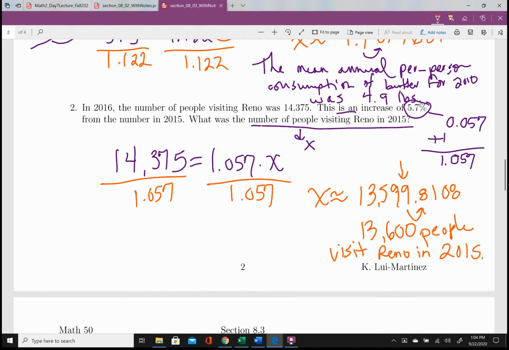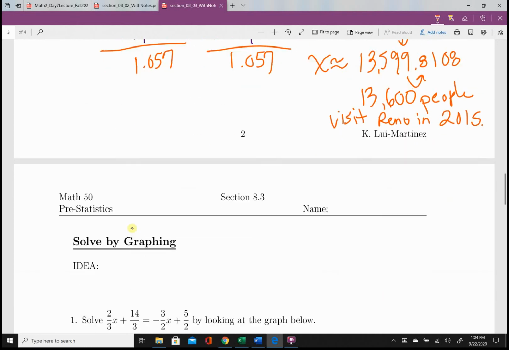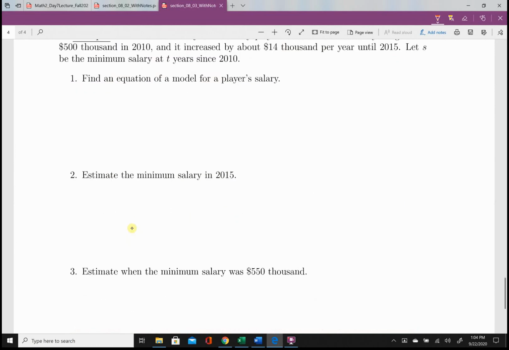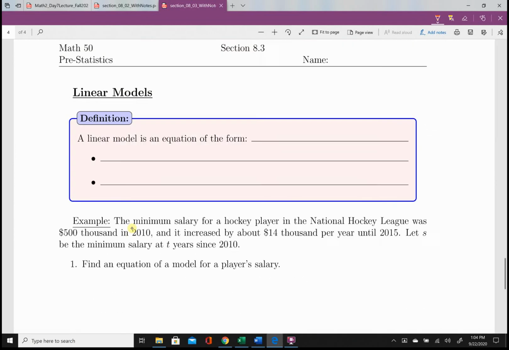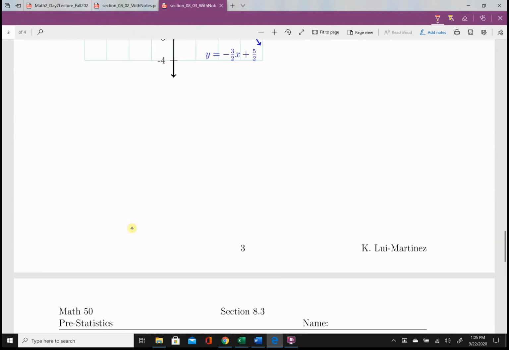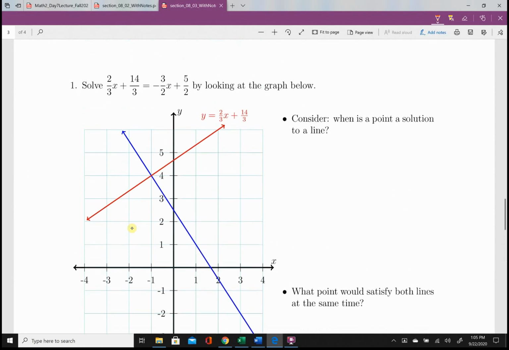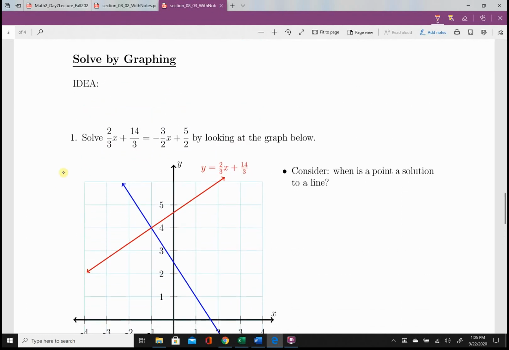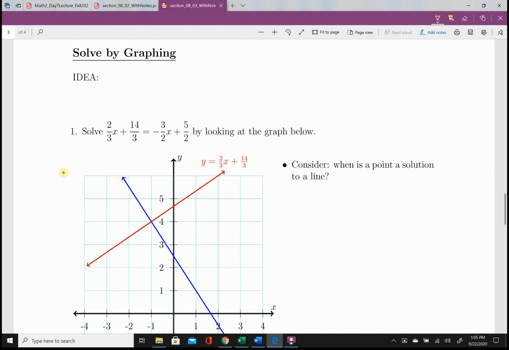There you have it. Let me know if you have any questions about that one. There's just, I think, 1 or 2 things that we're going to cover here. Okay, this one's going to be relatively quick. When you solve a system of equations by graphing, you're going to basically solve both of the equations for y and set them equal to each other. And that's what the setup is here, folks.